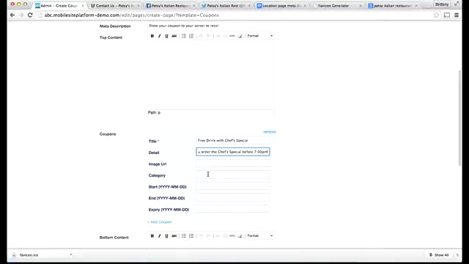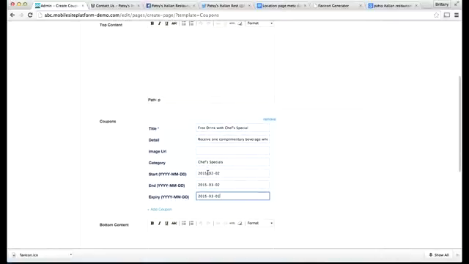Enter in a category for your coupon if you would like. Enter in the start date when your coupon is active. Enter in the date you would like your coupon to come off the website. And then enter in the date you would like your coupon to expire.